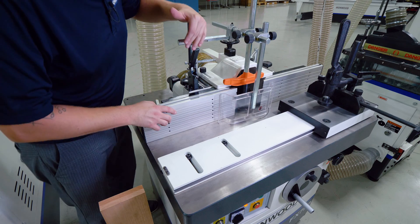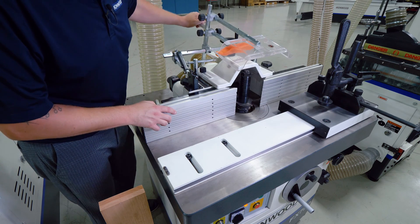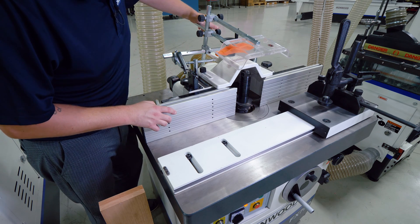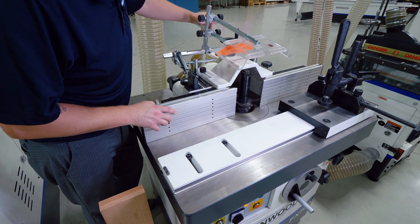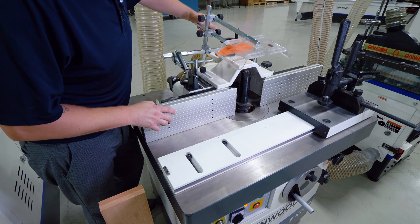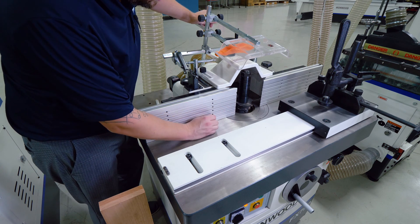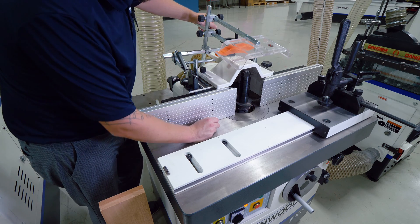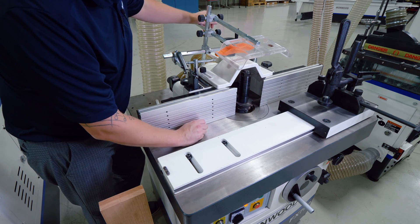Taking a look at the spindle and the adjustable fences on the FX750, I've got a 1¼-inch diameter spindle as standard on the Ironwood line, but we also have several other spindle sizes available in the event that you have existing tooling — we can certainly find the tool holder to match. Additionally, I can stack about 6 inches of tooling under the nut, allowing me to stack various tools to run multiple profiles using the simple height adjustment to crank the spindle up or down.